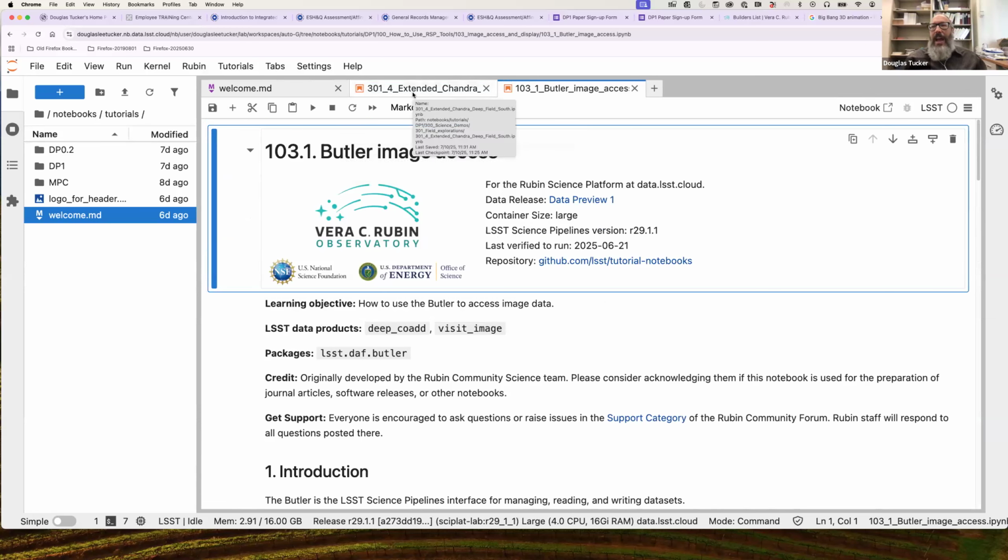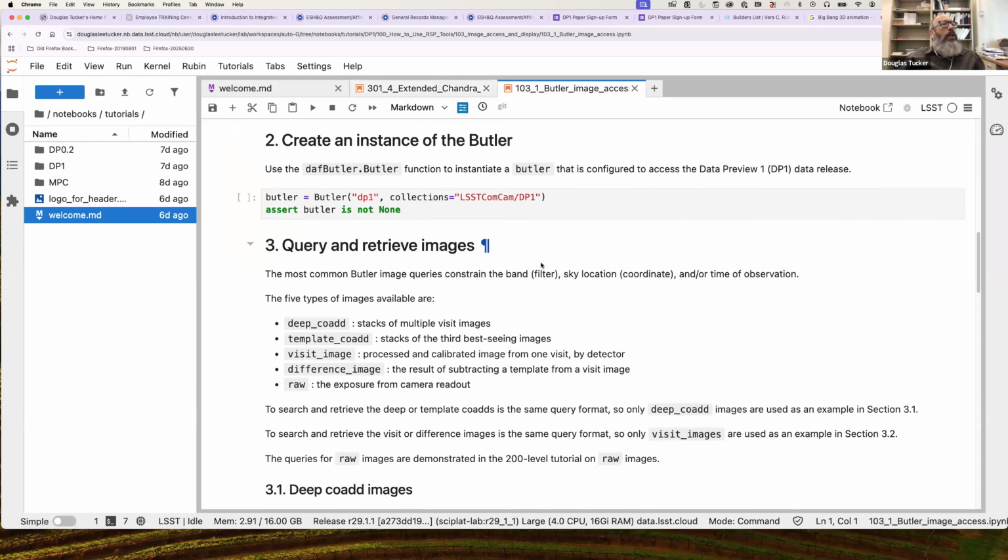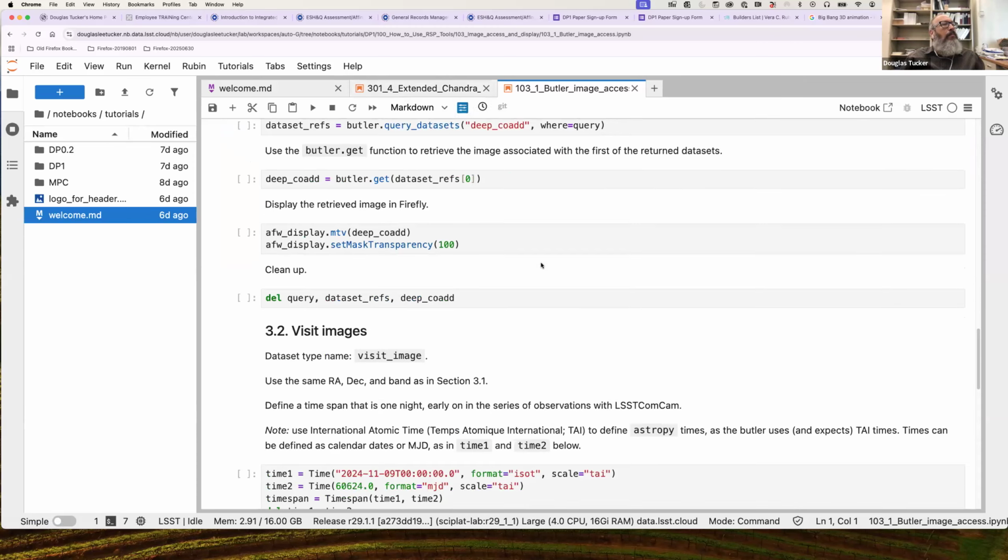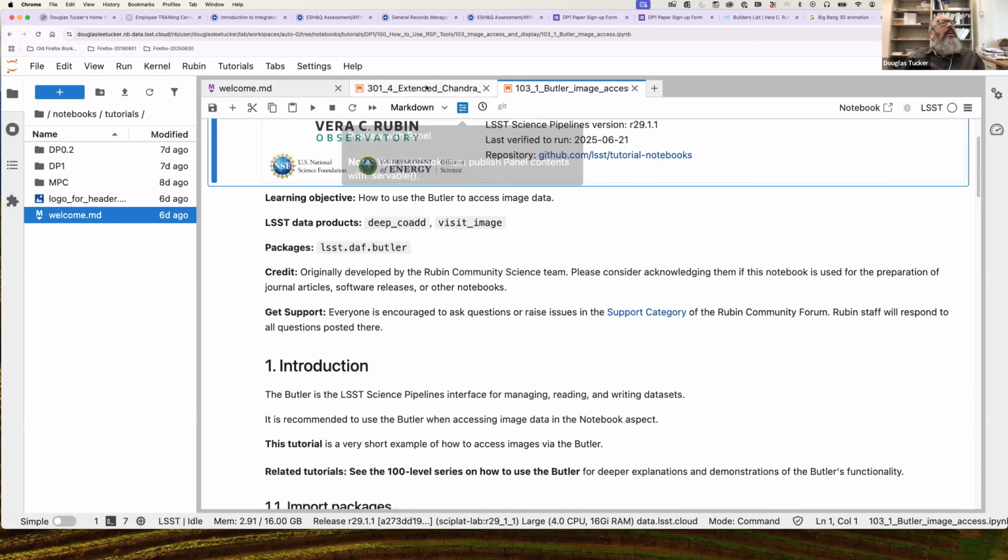TAP is definitely the preferred method for catalog access. Anyway, something in the 103 series describes when and where you might use the different methodologies.